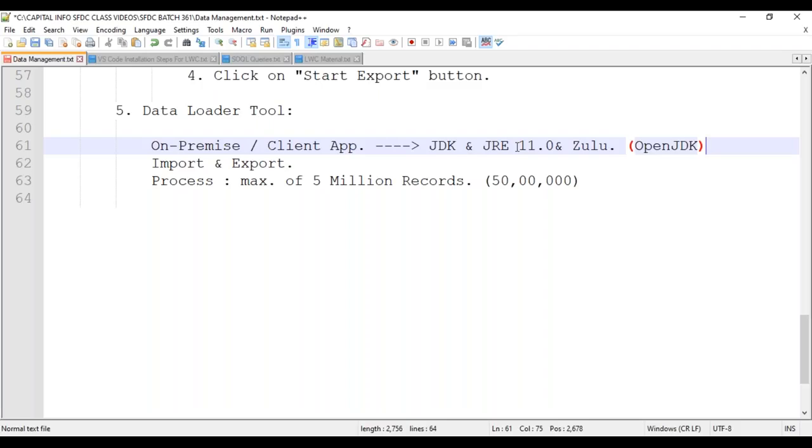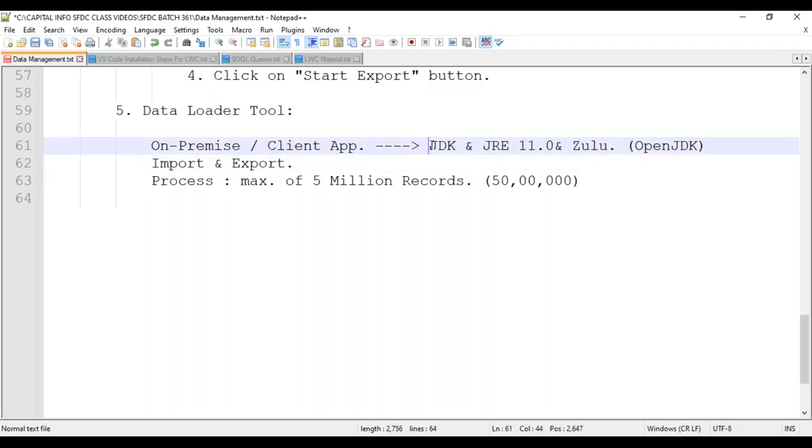This is because the Data Loader tool is purely built upon Java programming. If you want to run a Java-based application on your local system, it requires supporting components, and those supporting components are nothing but JDK and JRE. So first of all, we have to install JDK and JRE version 11 onwards, and along with that, we can install Zulu.